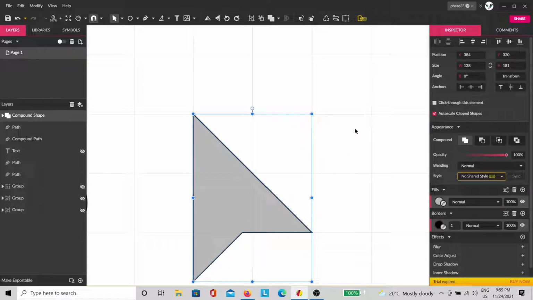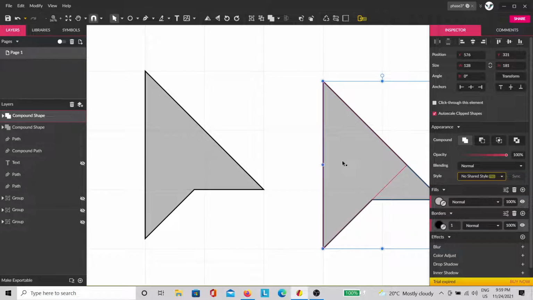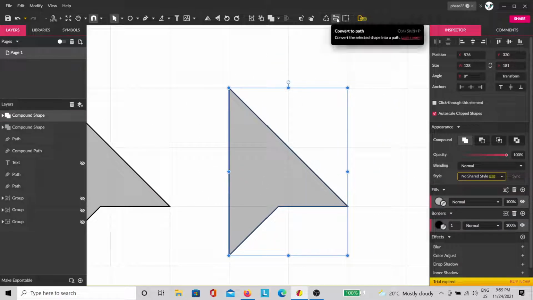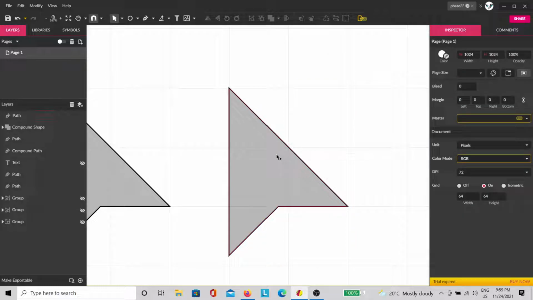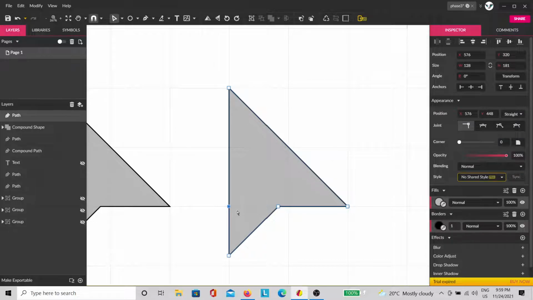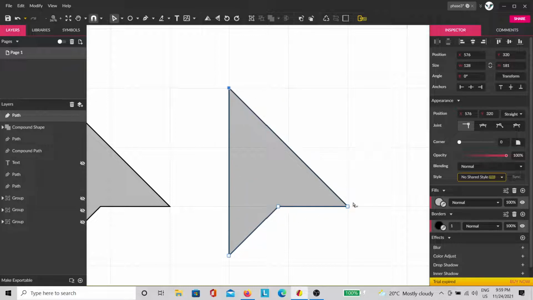Oh, everything goes good. Let's duplicate this and let's see how well it does in converting this back to a path. Which I kind of doubt, but let's try. Oh wait, what? Does it really work? Oh, we get this little weird point here, but wow.